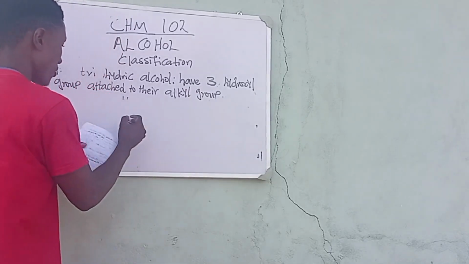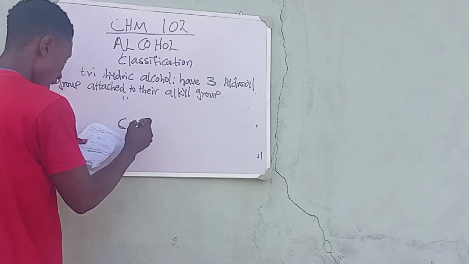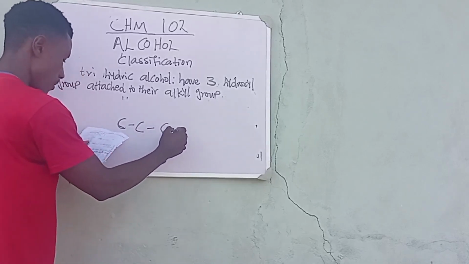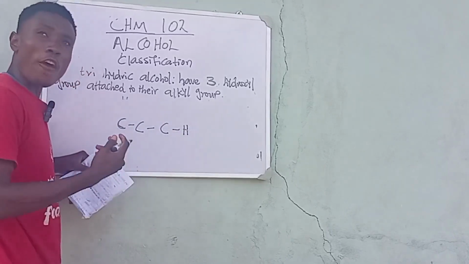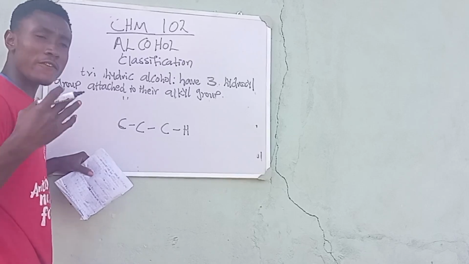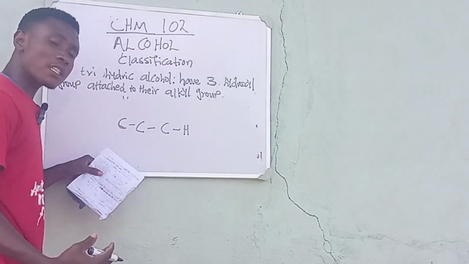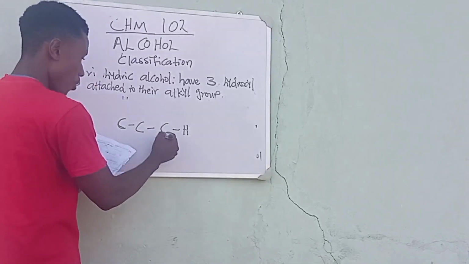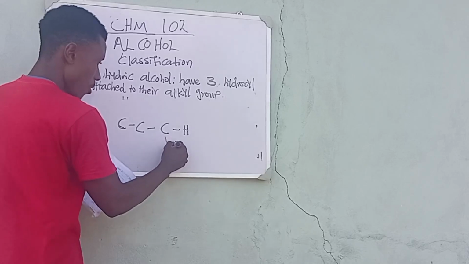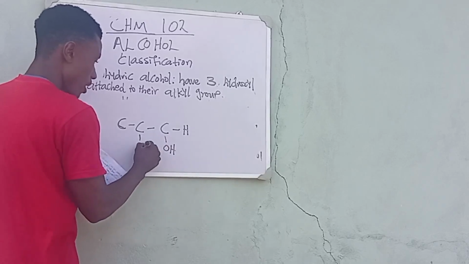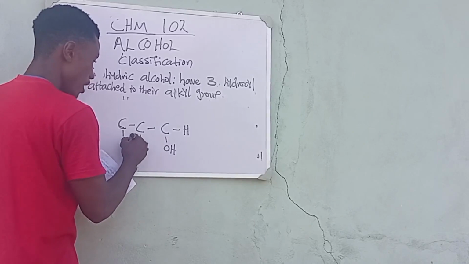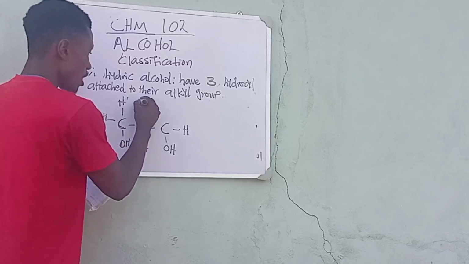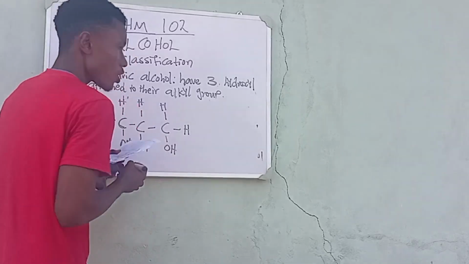So we have the name here. We have a compound, right? We have a compound with C, C and C, right, with our H. I believe you are following up the class. If you need any clarification, drop it in the comment section and I will be glad to respond to it. So we have our OH here, we have our OH, we have our OH, and we have our OH being bonded by our H, H and H, right?